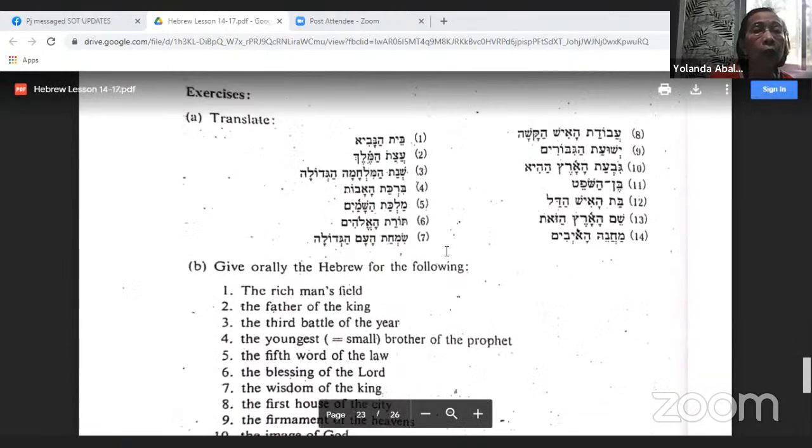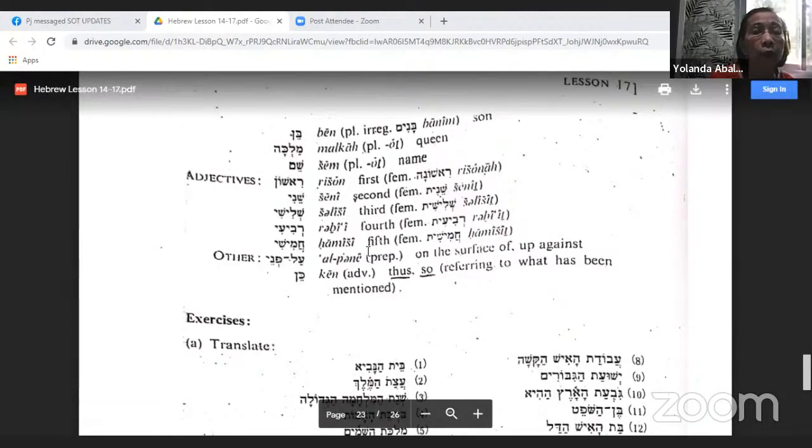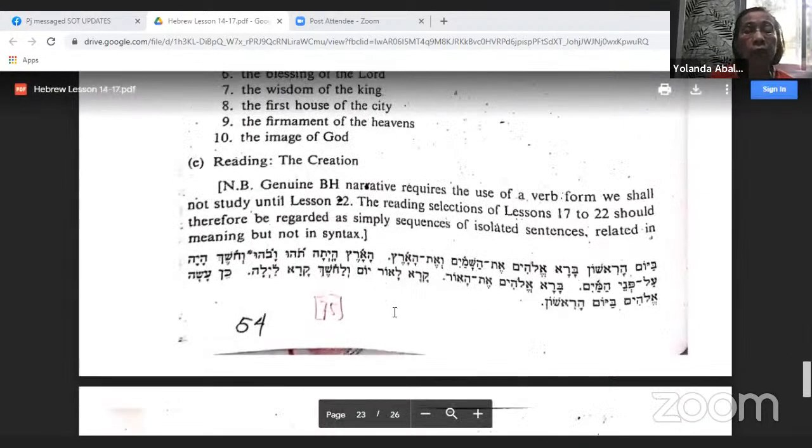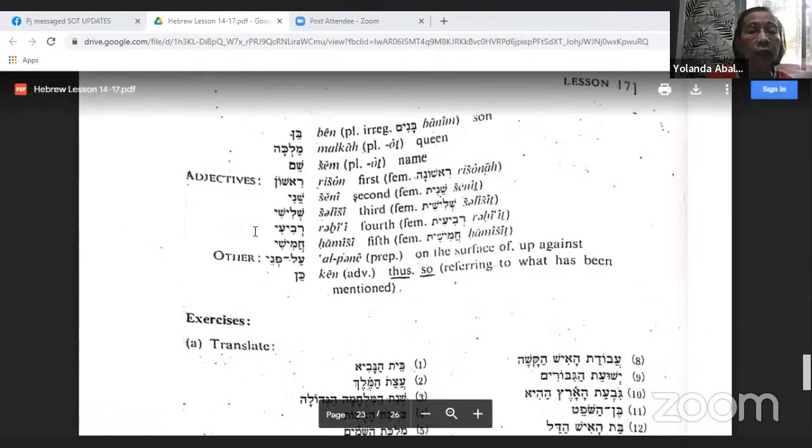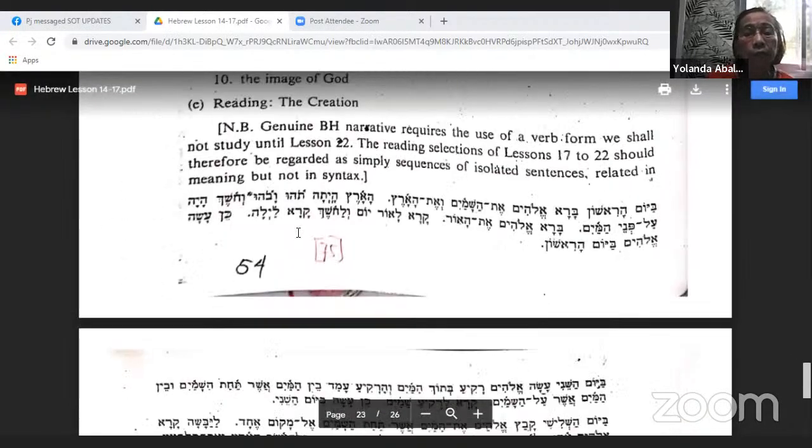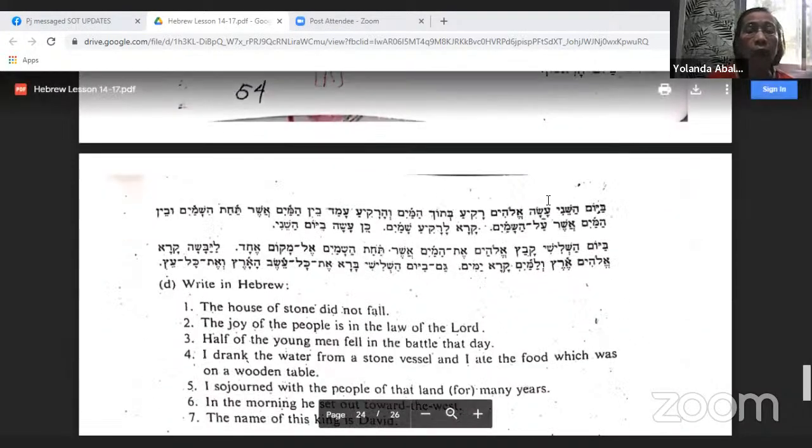So, what are your regions again? The first. Your region is the first. Because your second is Shini. Alright. So that was the first day. So let's move on now.